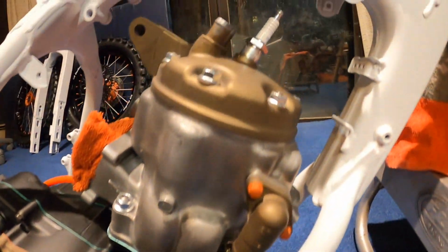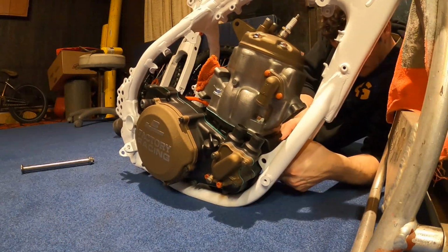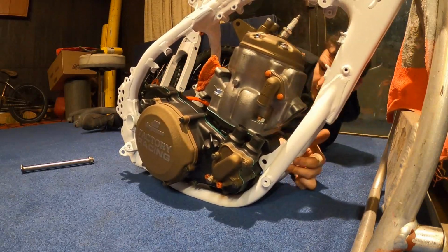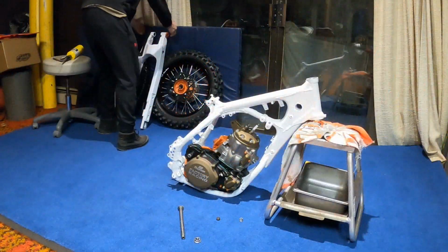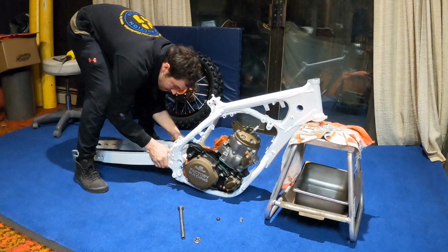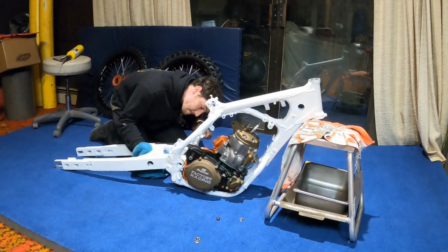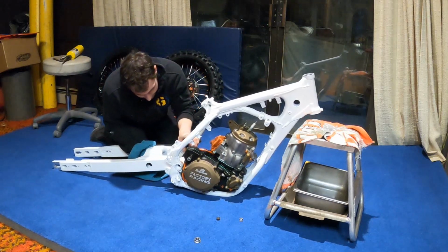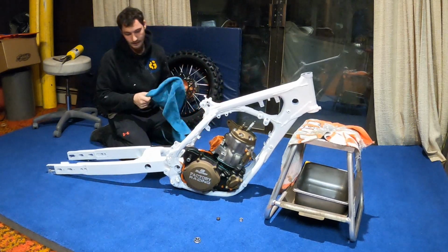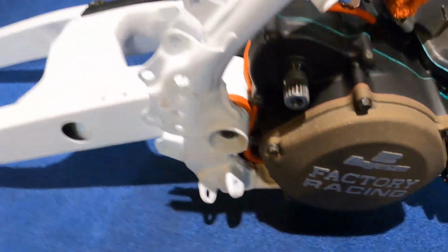All right, we got our engine set into place. Gonna go ahead, start grabbing some bolts and sliding them in. All right, we just got our motor set into place. Got our swing arm lined up and everything like that. Looking pretty good.